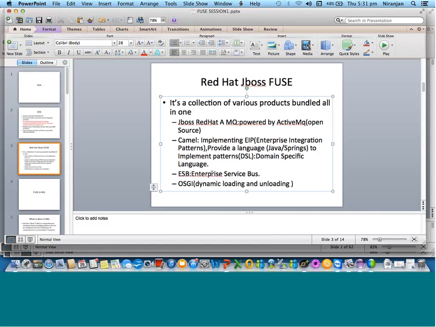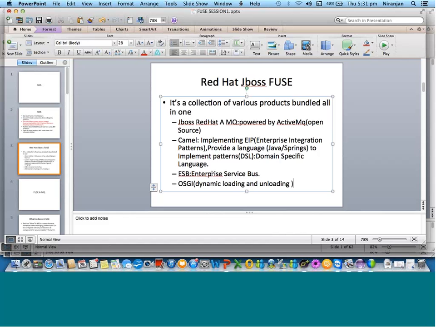Niranjan, what is OSGI? OSGI is a bundle, you can say it's an implementation that can be used to dynamically load and unload artifacts, because at the end of the day they are written in Java.